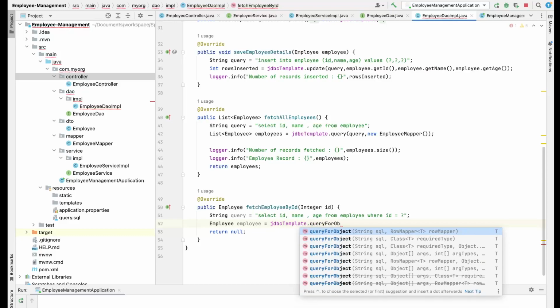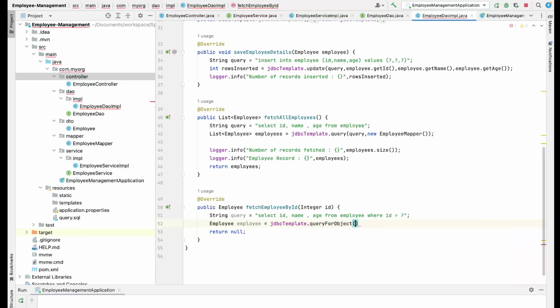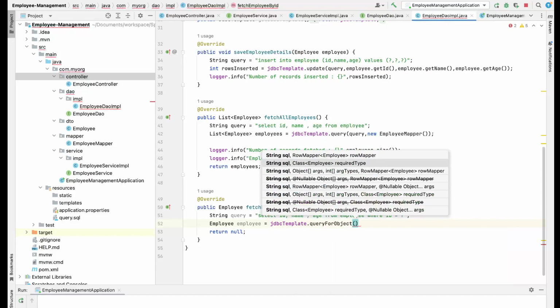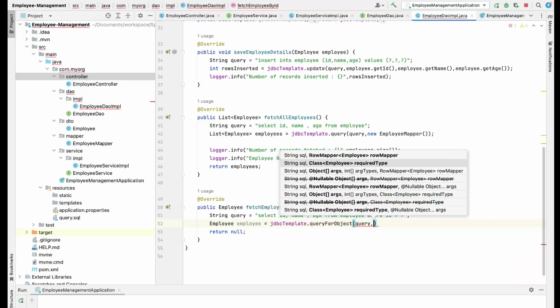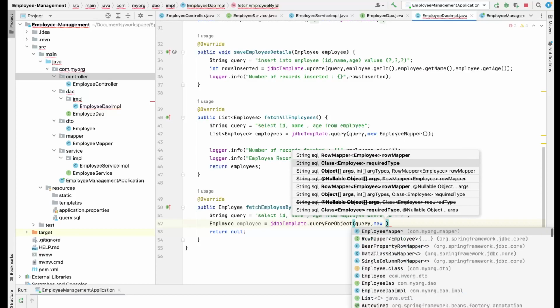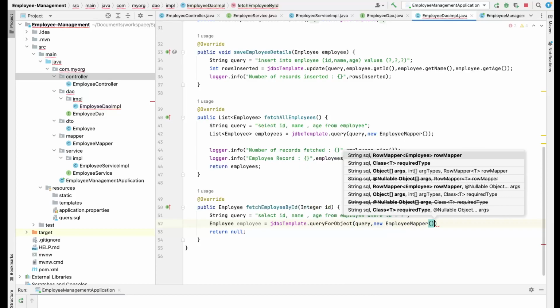and in this query for object we will pass the parameters. So what parameters I need to pass here? So I can pass the query, that is the first parameter, and then I will make utilization of the same employee mapper, because this is also an employee record, right? So we are trying to fetch the employee record from the database.